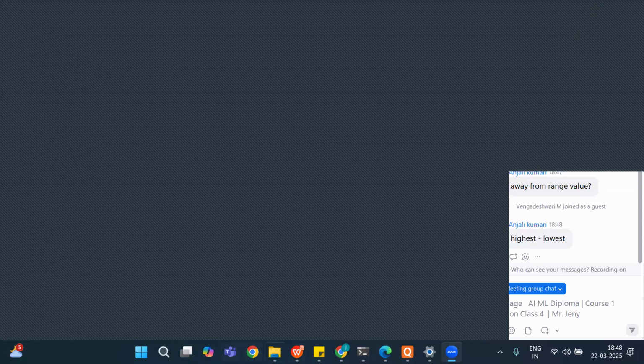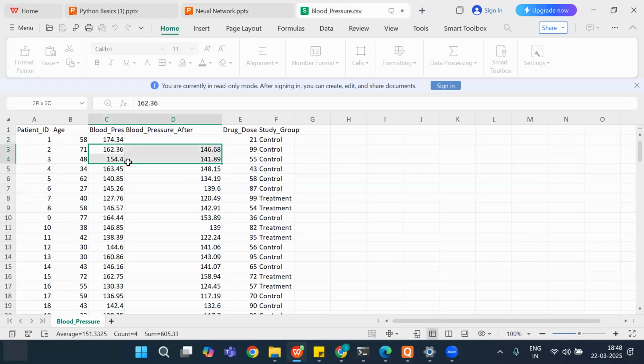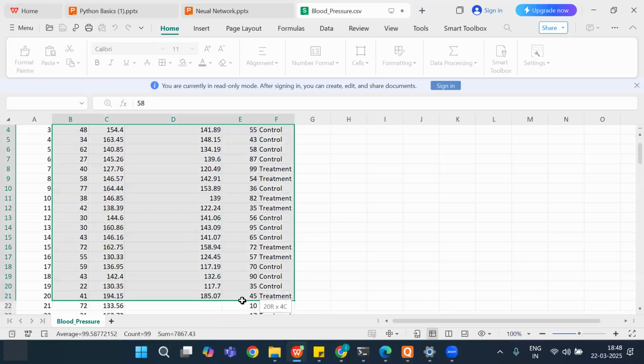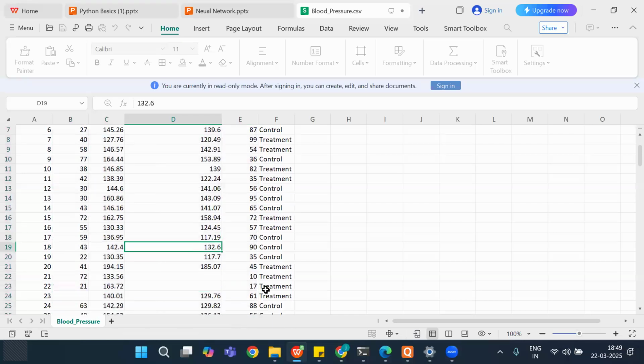For example, there may be outliers in the blood pressure before taking the drug, and blood pressure after taking the drug. For example, in one of the rows, if the blood pressure is 1000, that is wrong, right?